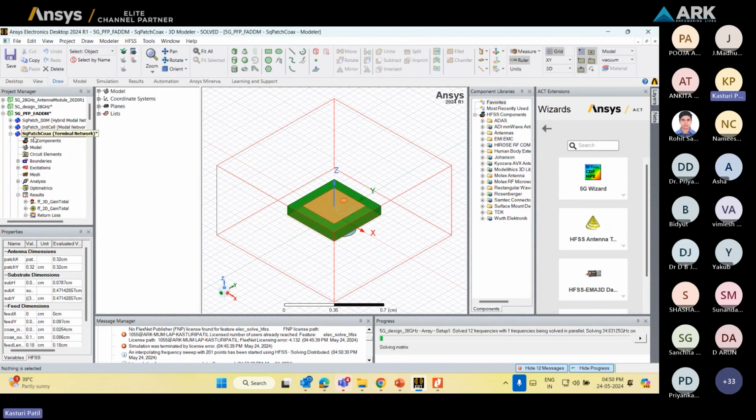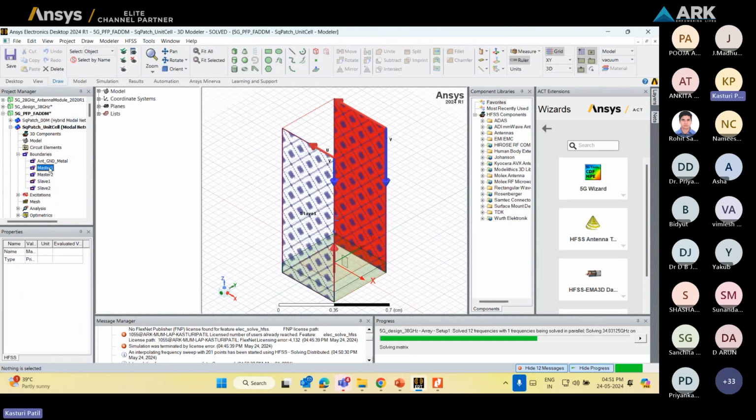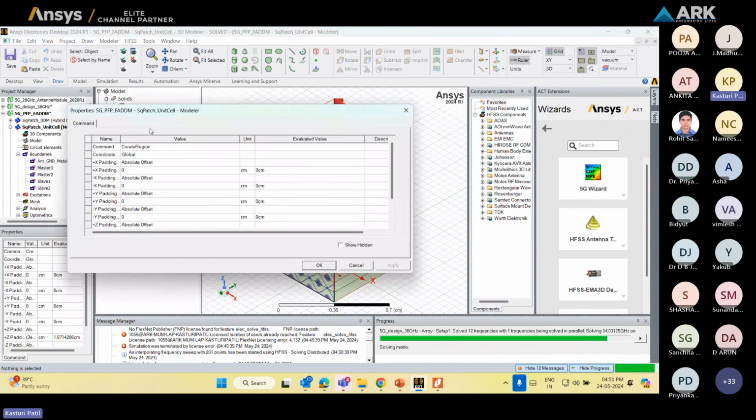This is our coaxial cable antenna, and in the case of the unit cell, this is the master. First of all, for creating boundary conditions, you have to create this unit cell first. We need to change the padding: X padding, Y padding, Z padding in the positive direction.